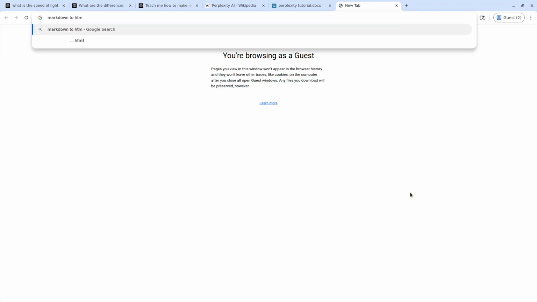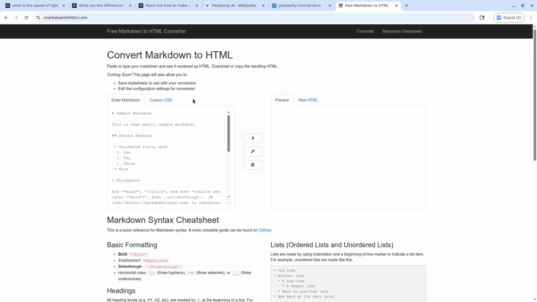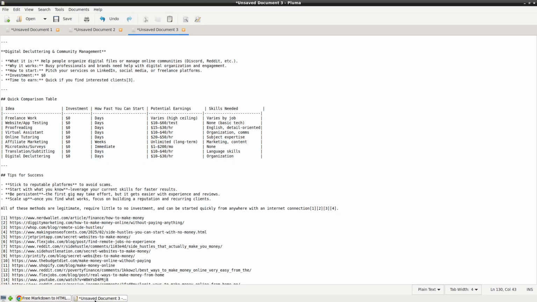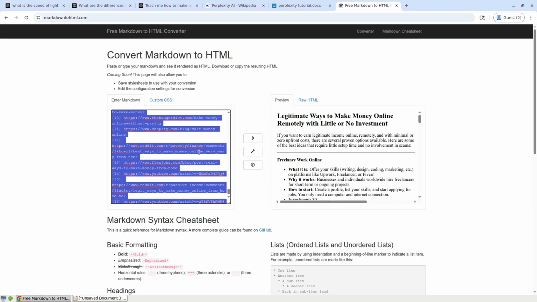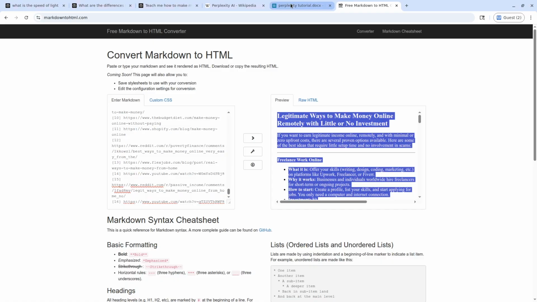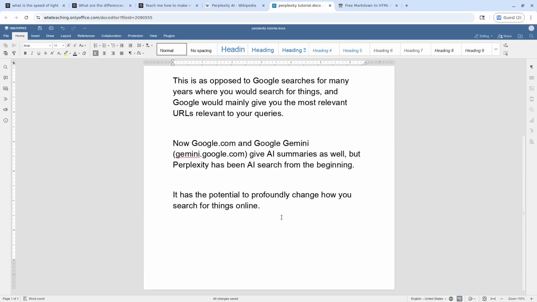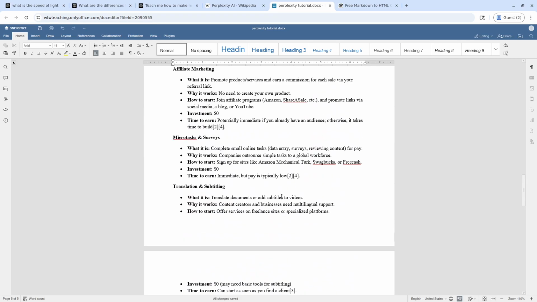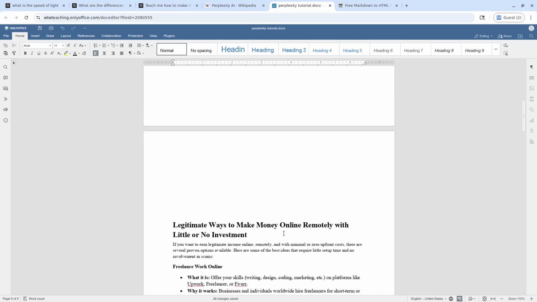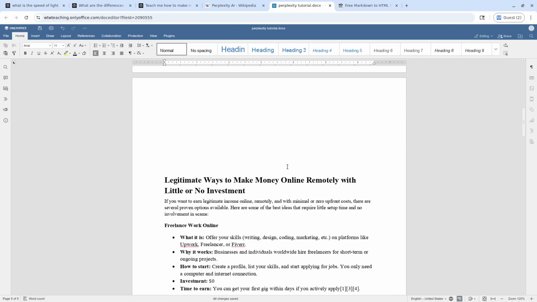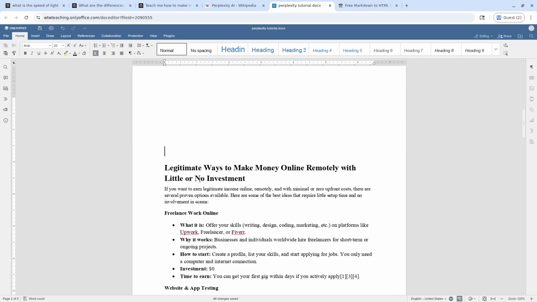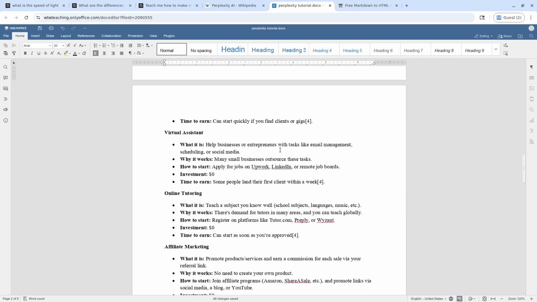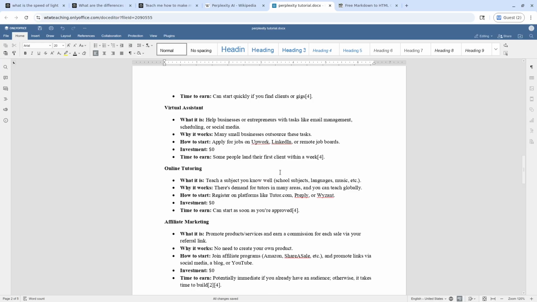And I want to show you how you can convert the Markdown if you have such a need. So what you can do is copy all of this and then paste it into here. And then you can paste it into something like Google Docs, or here I'm using OnlyOffice. And that's how you can convert it if you want to put it in a doc. Again, this is OnlyOffice. You could use Google Docs or something else. So that's something very useful, and I think this is a very good answer.